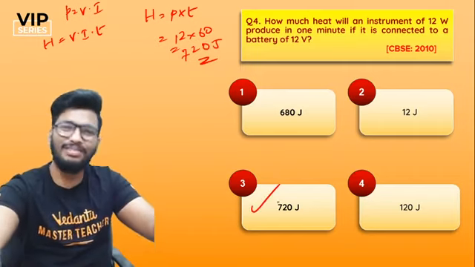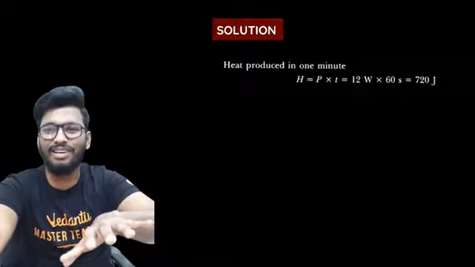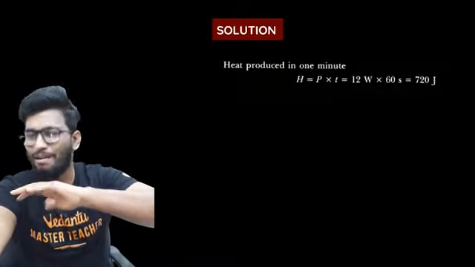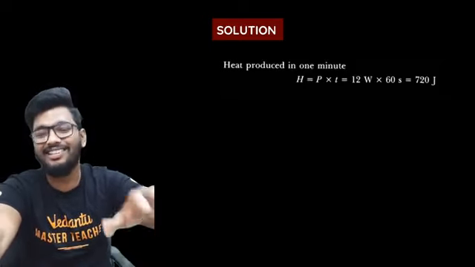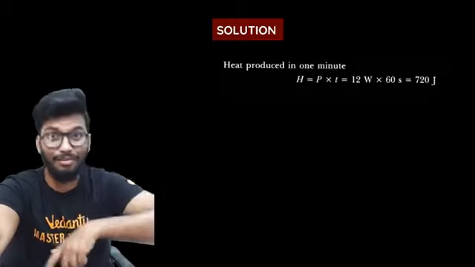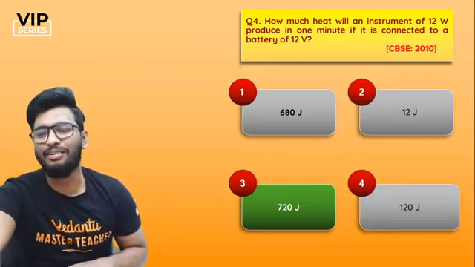Again, two-step, people, two-step. I hope you guys are able to give the right answer for this one. This is probably one of the easiest and most straightforward questions they're ever going to ask you. This appeared in your 2010 board exams, so keep an eye out for this one. The answer is 720 joules.